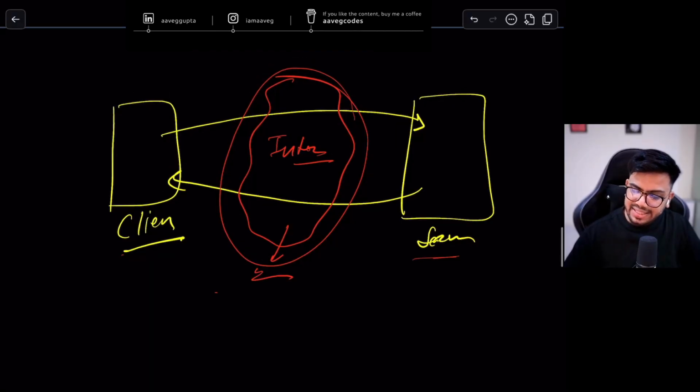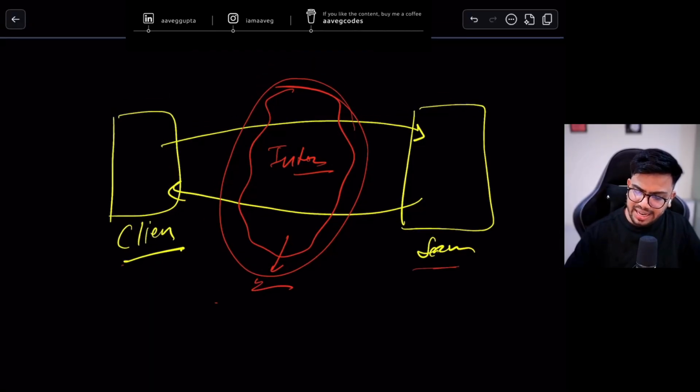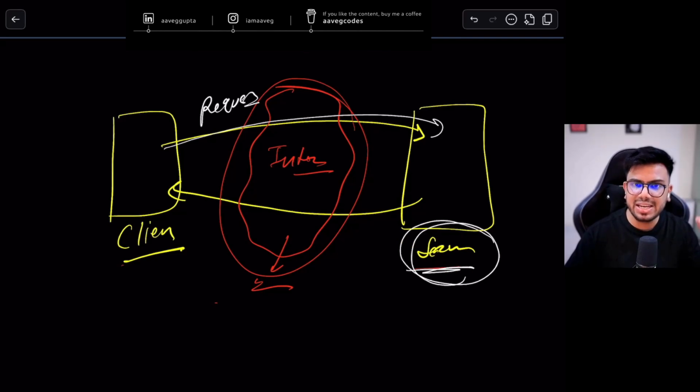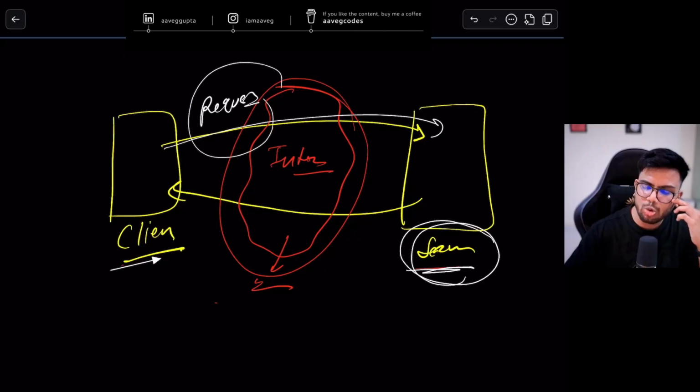If you see this diagram more carefully, you will see this client is talking to a server. This client is making a request to the server. But on the internet, there is not a single server. There can be billions and billions of servers. So how does this client know what is the right server or computer to make a request to? The answer is actually very, very simple.